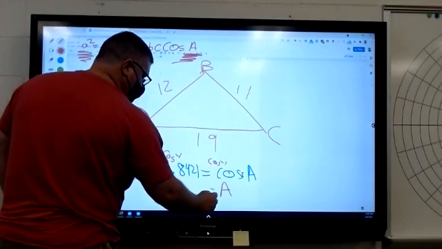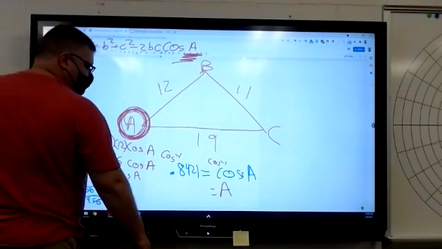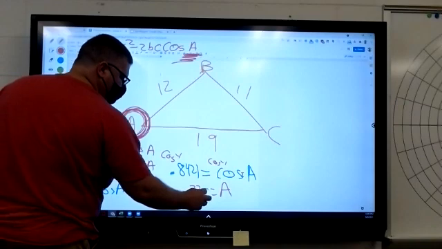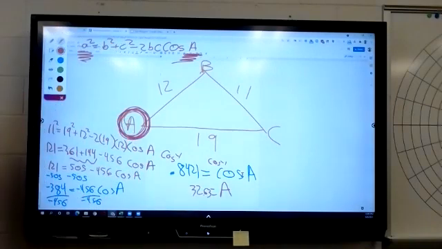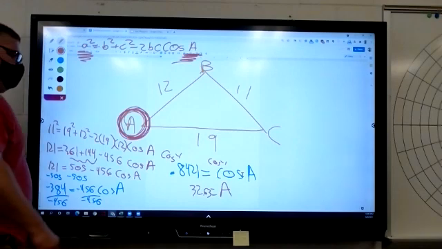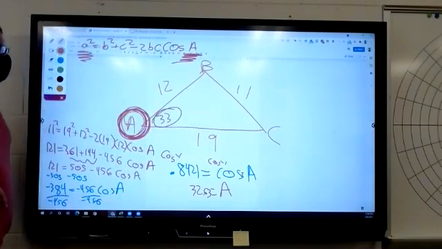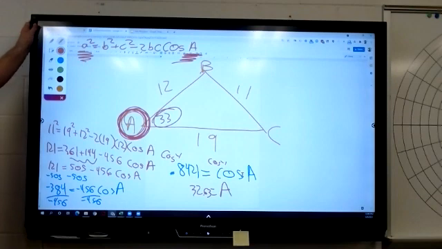A equals 32.63. Do we agree with her, yes or no? So I'm gonna call it 33. Okay. Tell me how to find everything else. How do I find everything else?